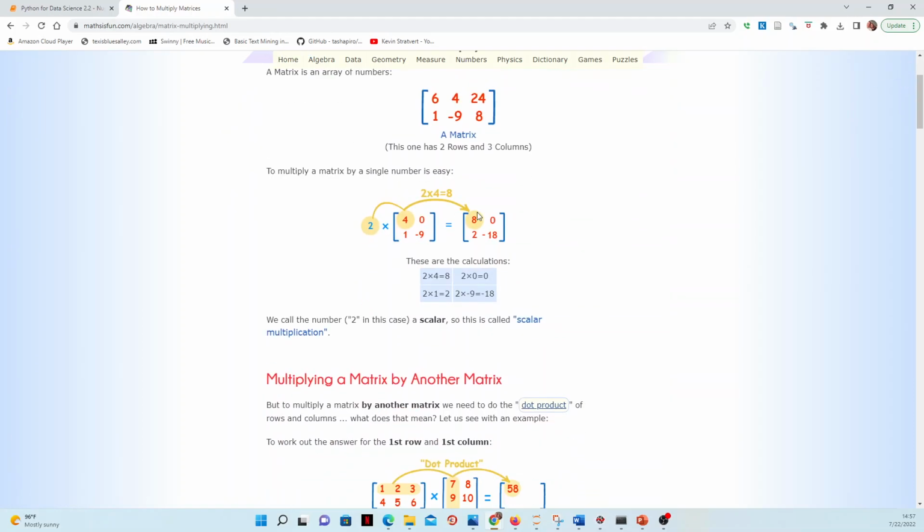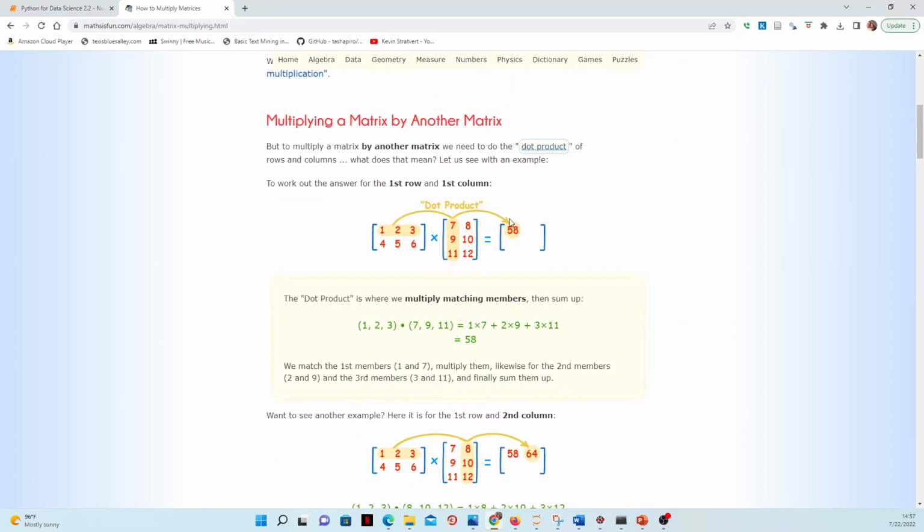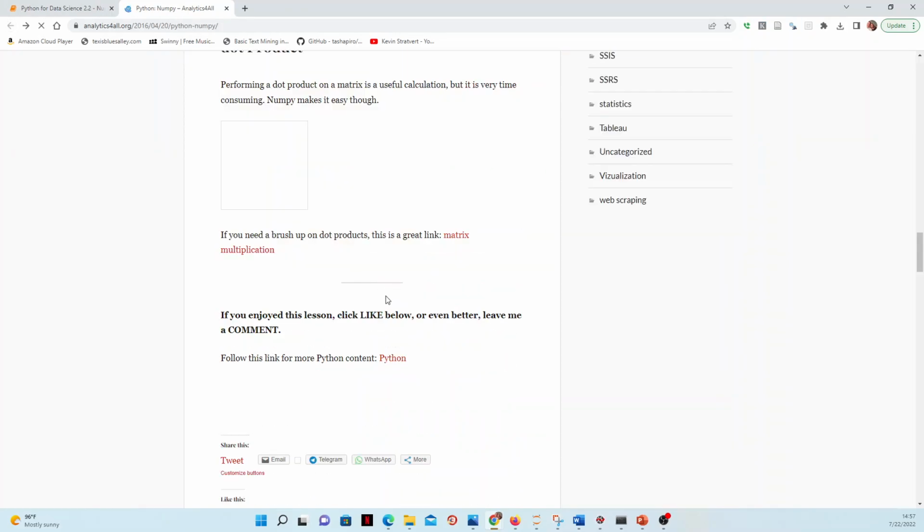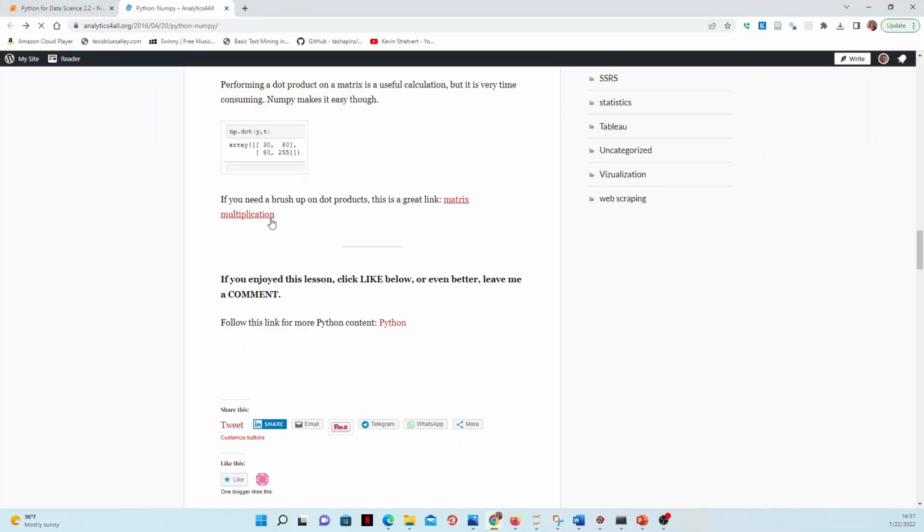It'll walk you through how we're multiplying matrices. You can see this is what we're doing here, dot product. So what we did is we multiply 1, 2, 3 times 1, 2, 3, like these. And then do the same thing over here. And that's how you get the different values that all fill in. You can read this if you want. Again, the link for it is down at the bottom of my page for this one. And I'll have the link down in the description.